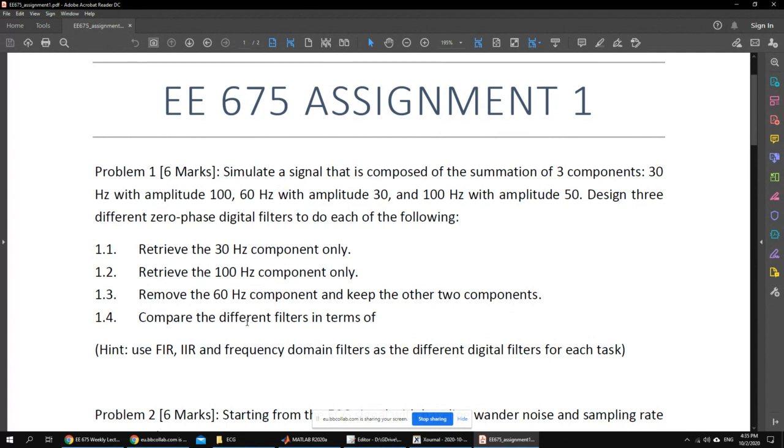I have a question, doctor. I successfully did the zero phase filters with the finite impulse response FIR, but in the IIR, when I use filtfilt, the signal becomes all zero. There must be something wrong with the filter. So basically, did you use the right filter?